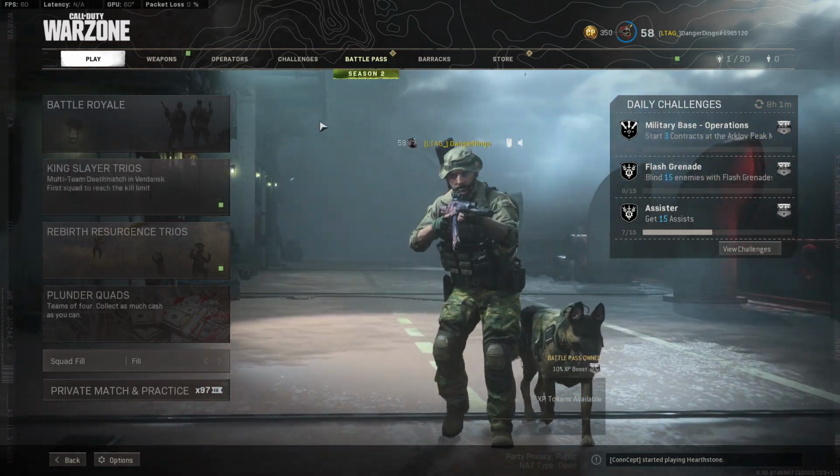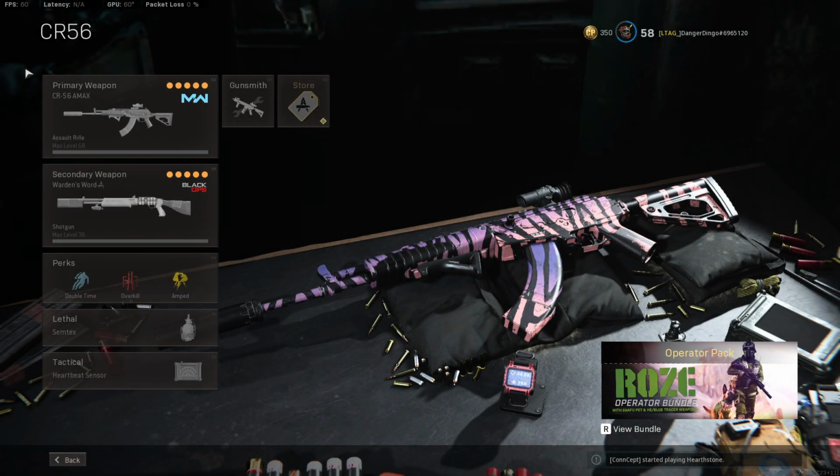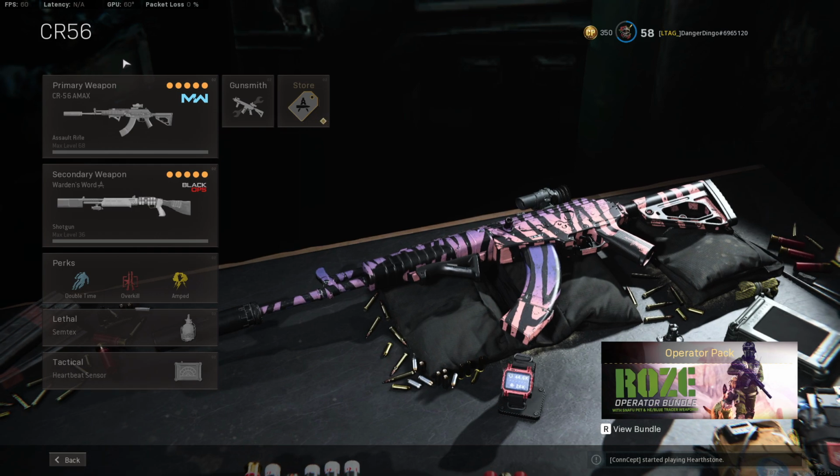So let's just jump straight into our best Gallo SA12 class setup here, because there's a lot to talk about with this particular weapon. As usual with these videos, the timestamps will be on the video's loading bar and of course in the description. So if you are looking for something specific, make sure you skip to that section. But we are going to start off with our primary weapon here instead of our secondary.